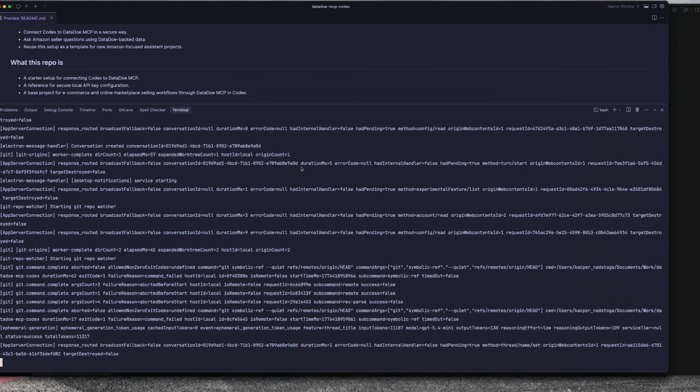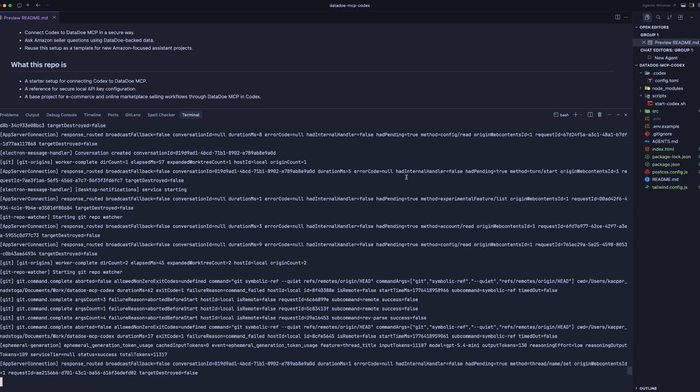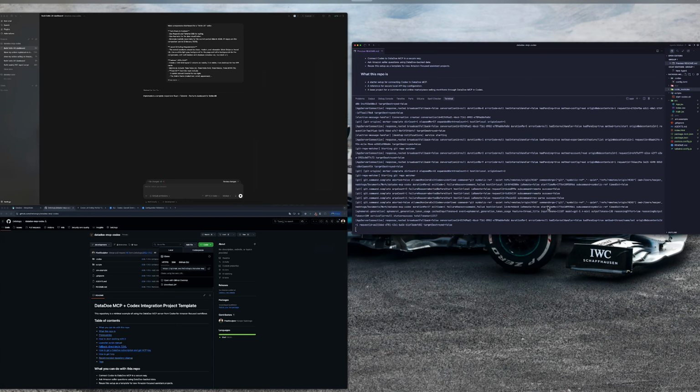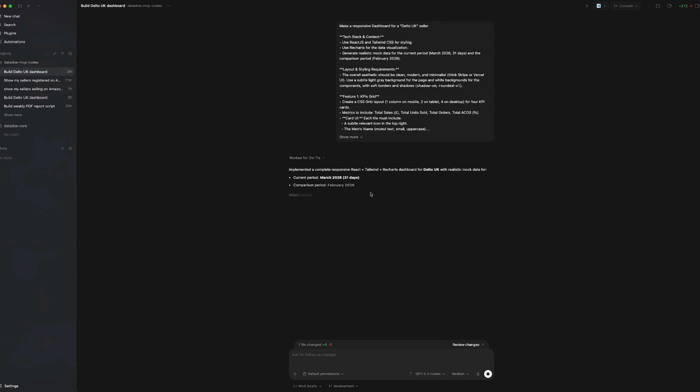Let's check it. So I will open File Explorer, and here, as you can see, in the same project directory there is some source code with React components, package JSON dependencies, Tailwind config, and also node modules with all the needed dependencies. So let's go back to Codex.